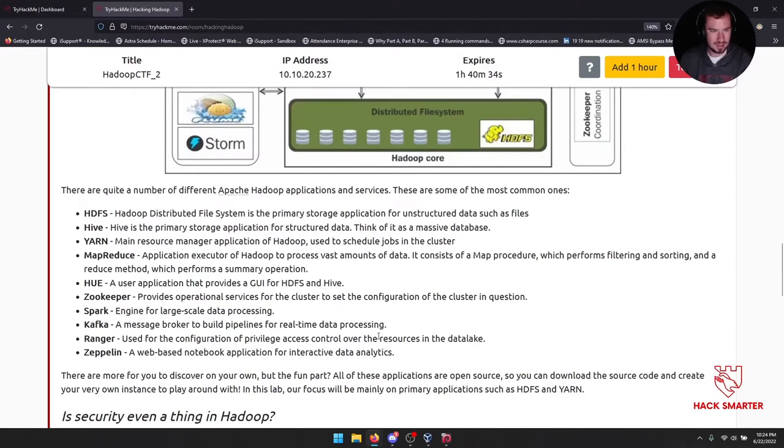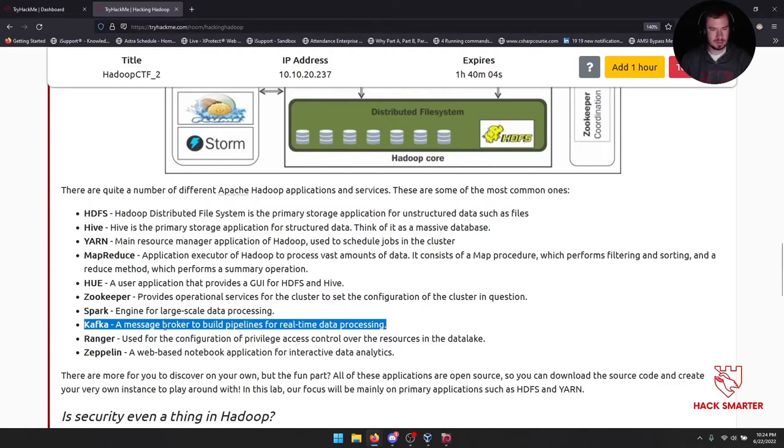Yeah. On that note, I just want to talk about two of them that are there. So you get Kafka, which is your message broker. So basically, as you have HTTP requests, that's significantly slower. So we use what's called Kafka, which is essentially like a messaging system. So you have a bunch of topics, and then what can happen is you can host a topic, and then you have publishers and subscribers to that topic. So it's just a way in how data flows a little bit faster than something like HTTP.